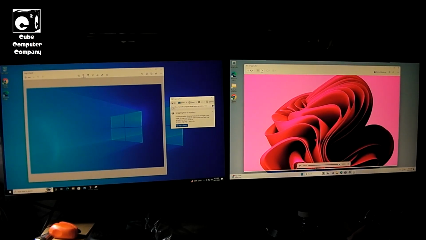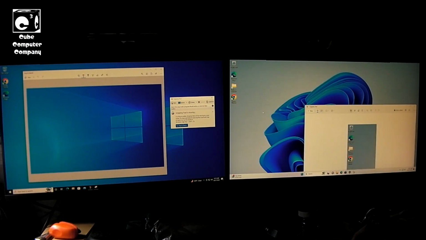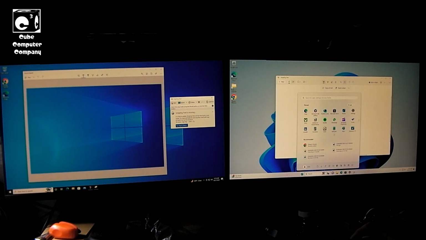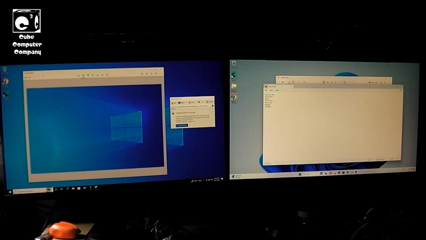Another thing that Snipping Tool can do is scan text in a screenshot. You can see right there it has actually highlighted text, and you can copy all text. Now, for example, it's going to open up Notepad, and you can see Notepad has taken on some new features. So we're going to open up Notepad in Windows 10. Just going to close the Snipping Tool in both of these.